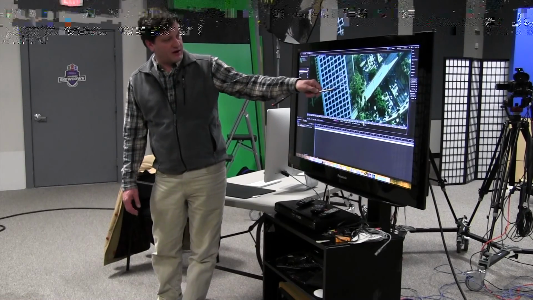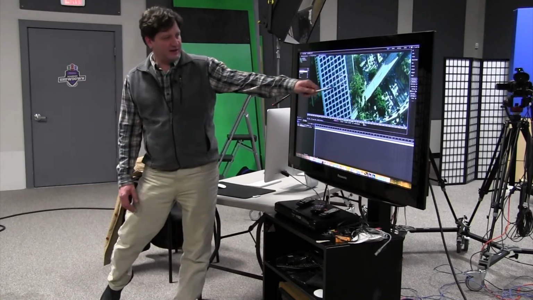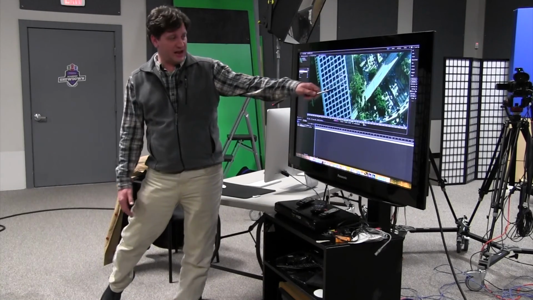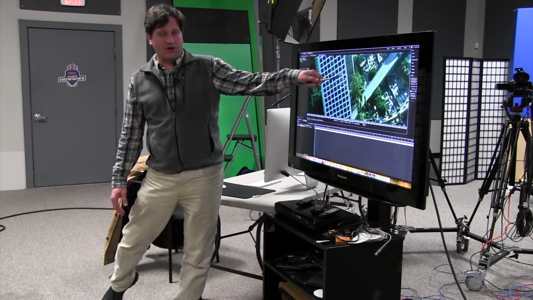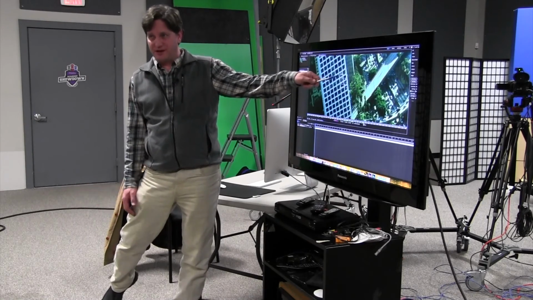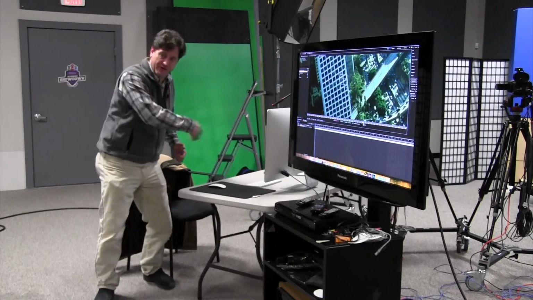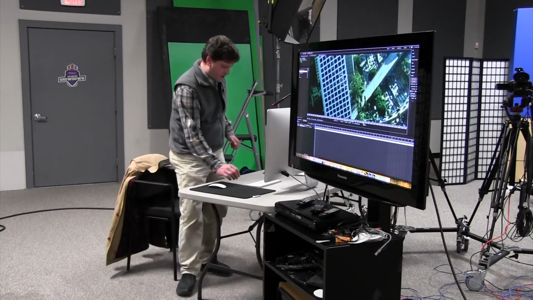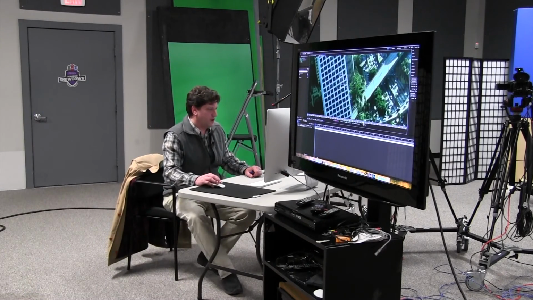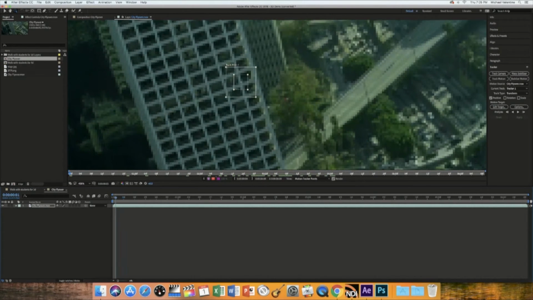This is what it's going to look for, and this square here is where it's going to look. It's trying to find it in the next frame, so in the next frame, it's going to search this outside area. Obviously, the smaller this is, the faster the track is going to happen. The bigger this is, the slower, but maybe the more precise. Especially if you've got something moving really fast, you need to have the search area be relatively big. I know that if I just go frame by frame with this, this is not moving very fast.